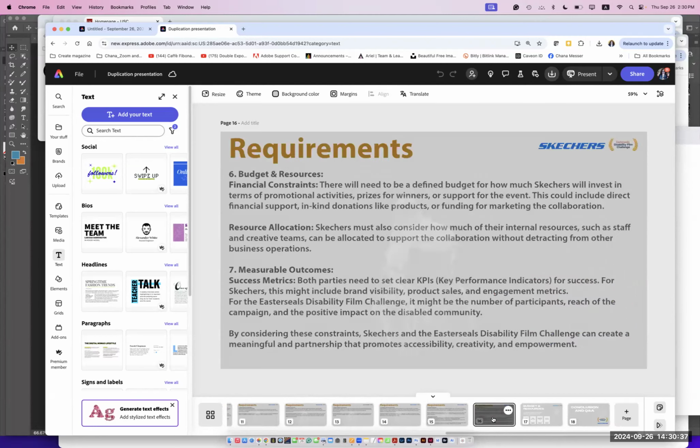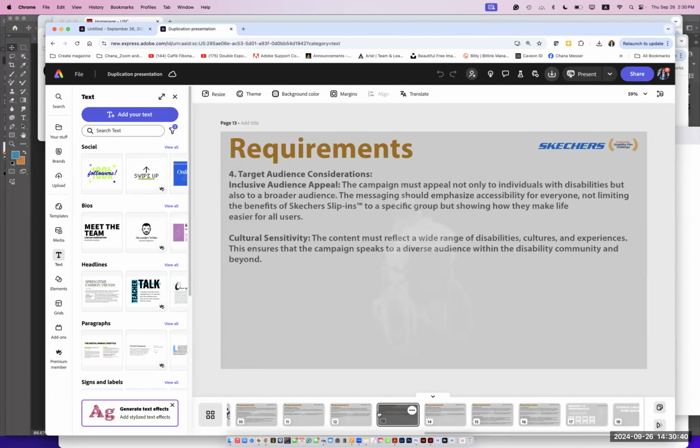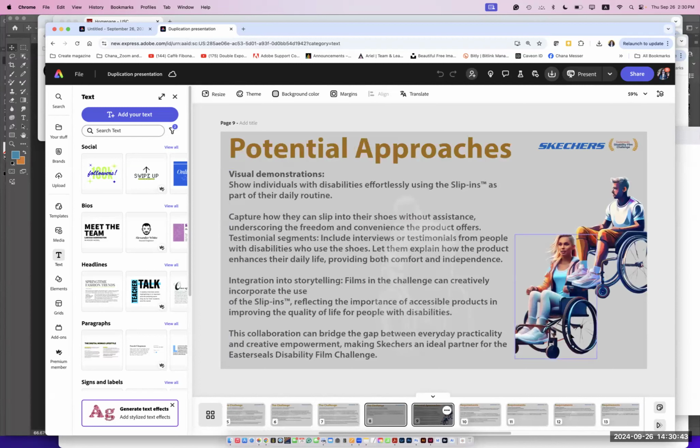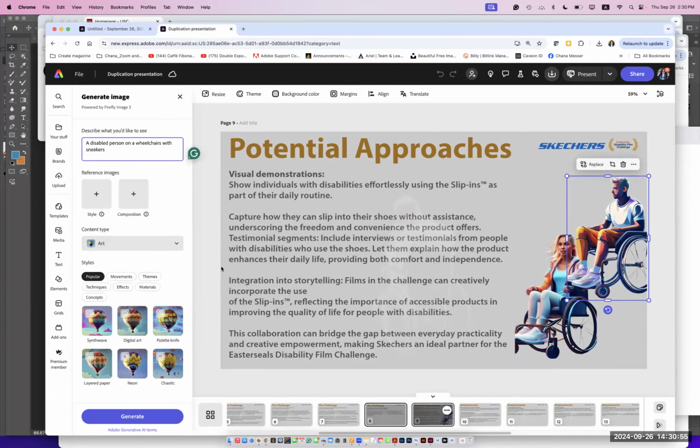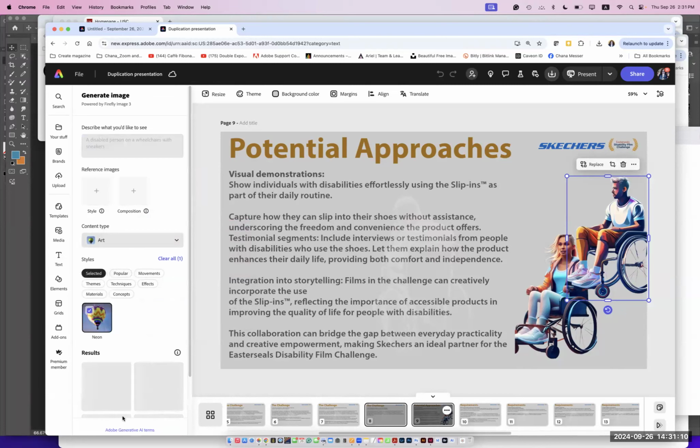But I'm going to go back here and see the one that I have. This is the guys that I have over here. These guys have the effect here, and this one was in the effect over here. And then you can see what I wrote. My prompt was a disabled person on a wheelchair with sneakers. So I did that, right? I didn't lie, but I can change that to something a little bit different and regenerate it. The prompt is still there, and maybe I'm going to get something else in here and then change it. So does that make sense?